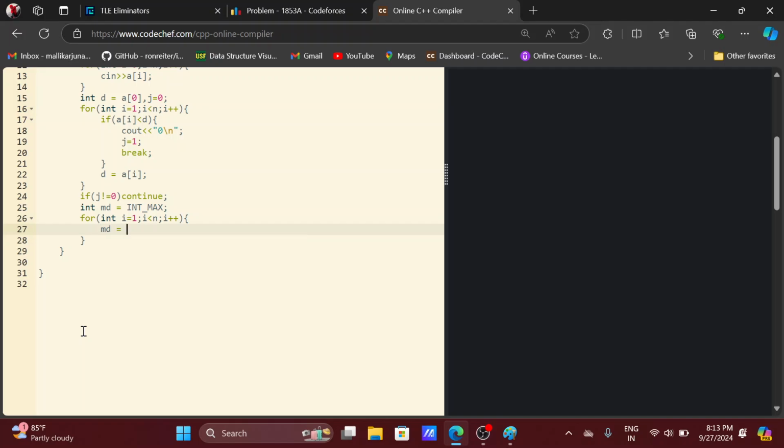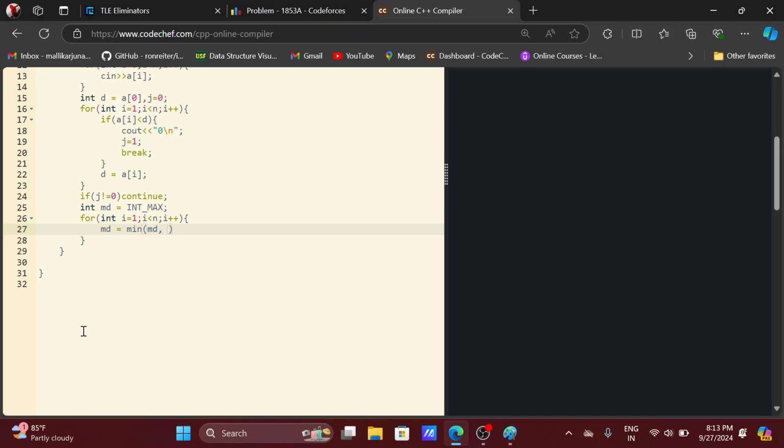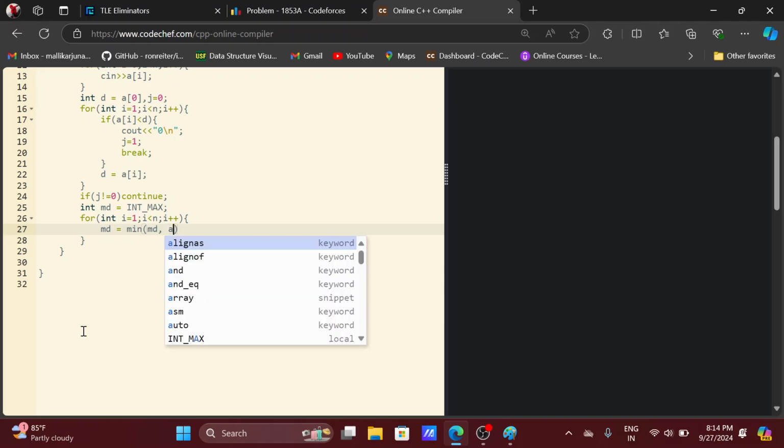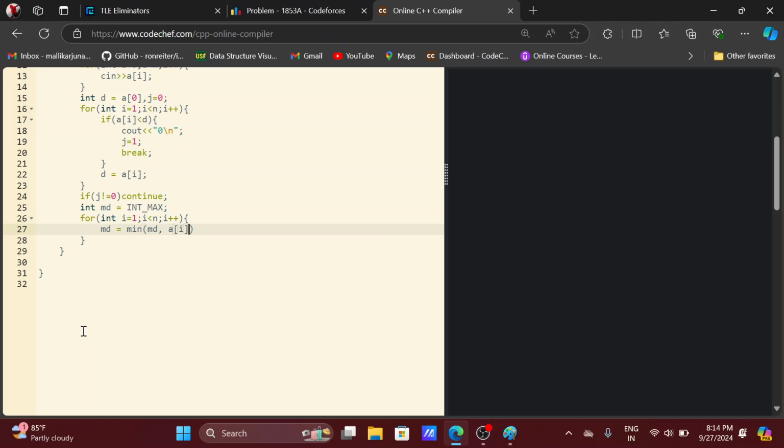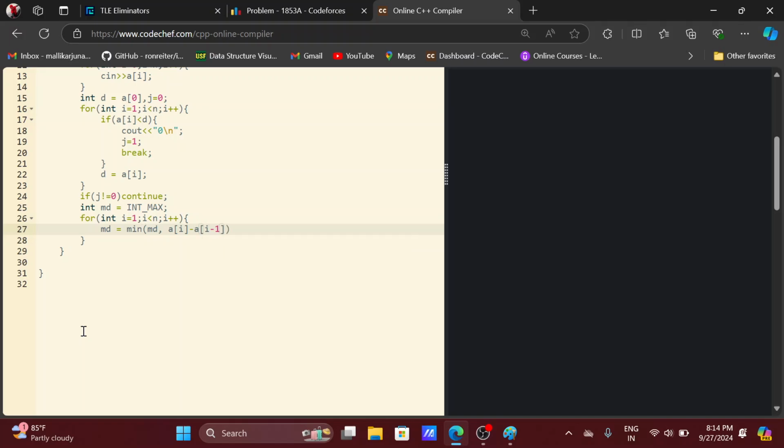So minimum difference equals the minimum of this minimum difference and the difference for the current value to its previous value. So it's nothing but array of the current value minus array of the previous value, right?